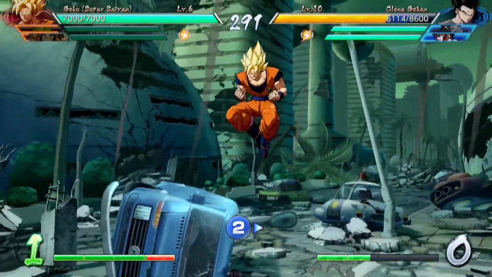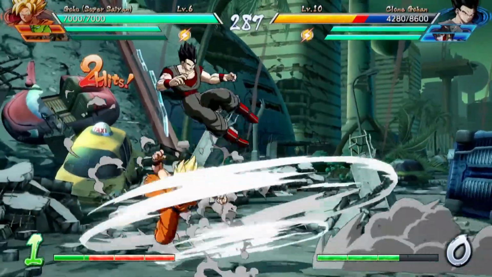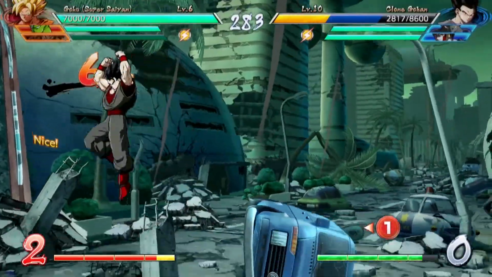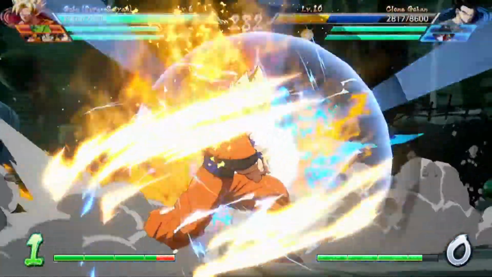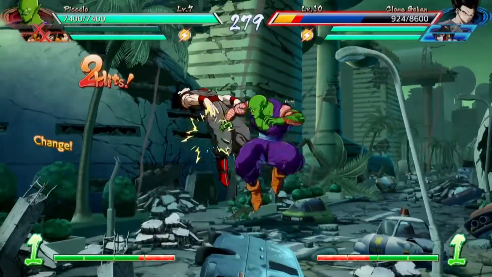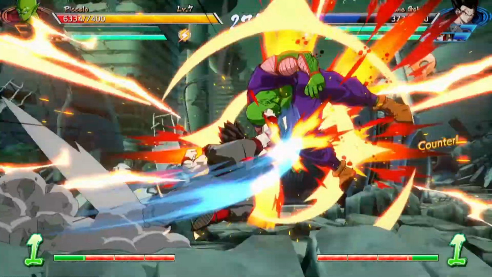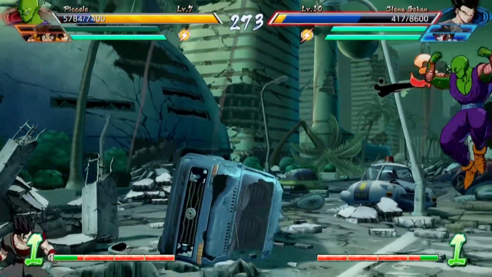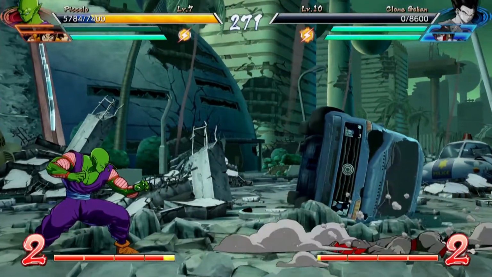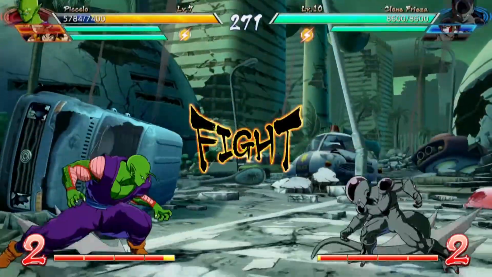I do this sometimes. I attempt to switch out a character. They'll come in for an assist, and sometimes I'll go to switch them out and the reverse happens. It's actually quite annoying. Let's go. Piccolo! There we go. He came in the first time. Piccolo must be interesting in the right hands.